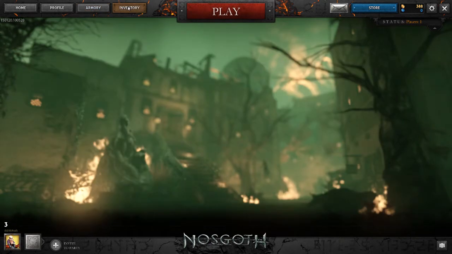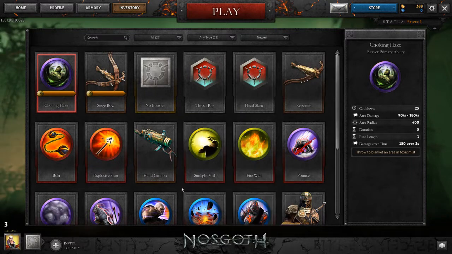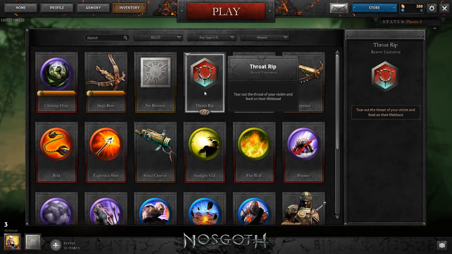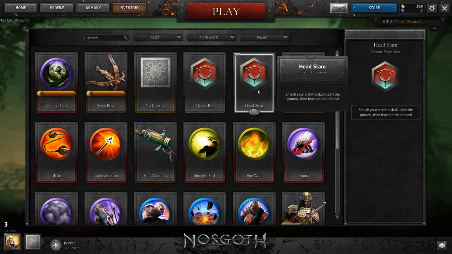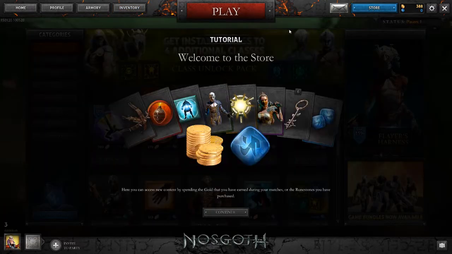Not bad at all. Inventory screen gives you all of the things that are in your inventory. You can buy and sell these things, I believe. Maybe I can sell them. It just tells you what they do, so you can pass them on and move them around a bit. And there's also the store. So let's have a look, see how much stuff there is at the store.